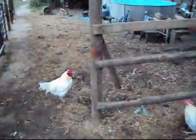This has been repaired as well. This was a broken post, which meant that this gate here couldn't be shut properly. So we've had that done while the builders were here. They've just put in a brand new, well, it was one like post I had knocking around actually, but they've dug a hole and got the old one out because there's a load of concrete in the ground. So that's all been replaced. So that's another quick repair job.